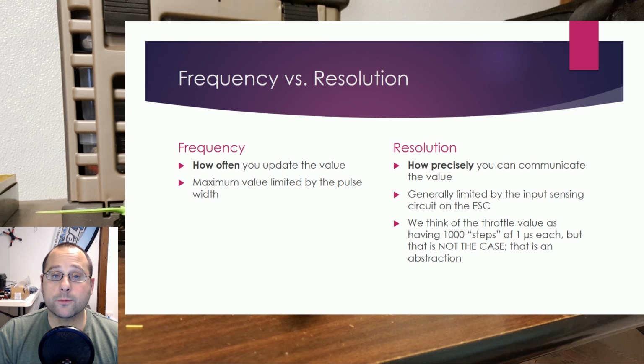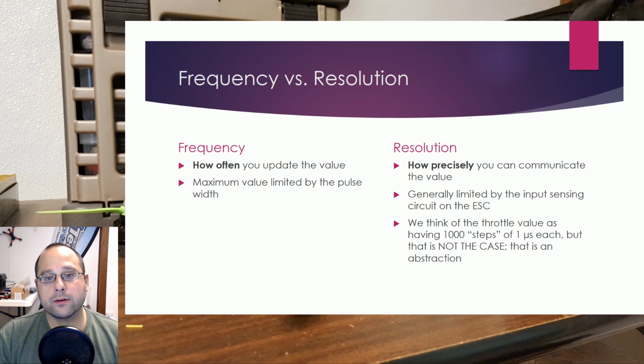Resolution is how precisely you can communicate the value. Okay, if I gave you a color scale and it was red, green, and blue, and I asked you, what color is that flower? You only have 3 choices: red, green, or blue. Now you can tell me it's red, it's red, it's red. Or you could tell me it's red, it's red, it's red, it's red, it's red. You see, we've increased the frequency, but the resolution is the same. You have only 3 colors.